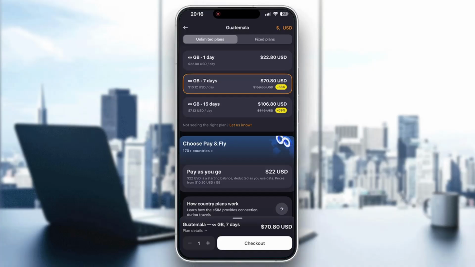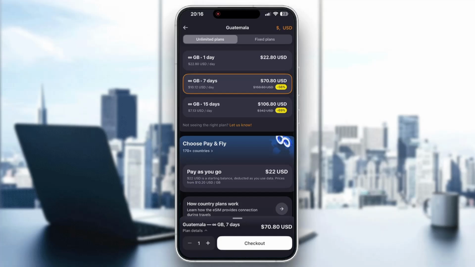It's going to take you to the official page right here on the official eSIM application. So you can purchase this eSIM on the official website or application. Once you open up the link from the description, it's going to look like this. Make sure to stay until the end of the video as we are going to be showing you the steps on how to install it as well.